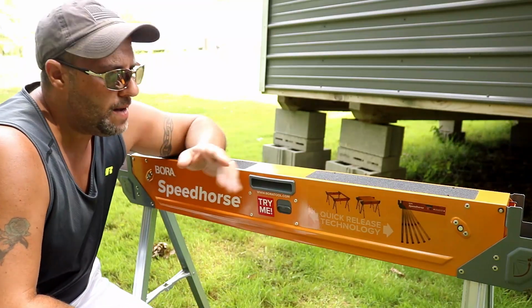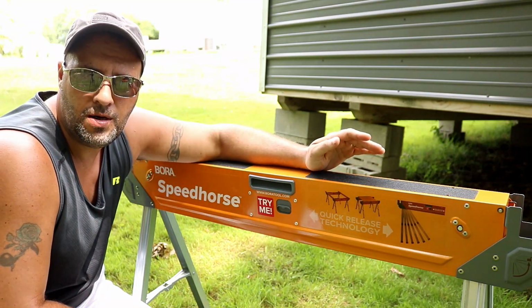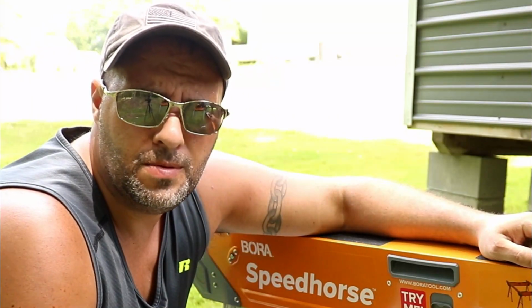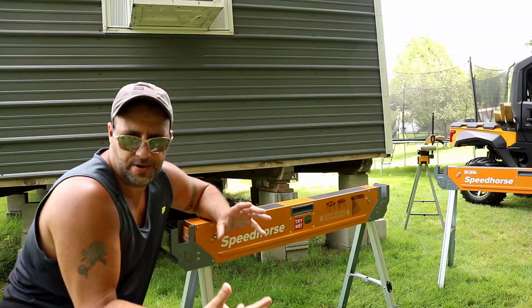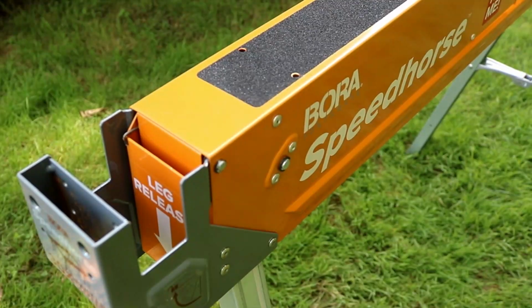Now, without the top or the wood piece that I showed you, these are 31.5 inches tall. If these were any taller, around 32 inches, I wouldn't have been able to do that. All right, so they're sawhorses, you say. Okay, what's so special about these? Well, I'm gonna show you right now. Let's close these out first.